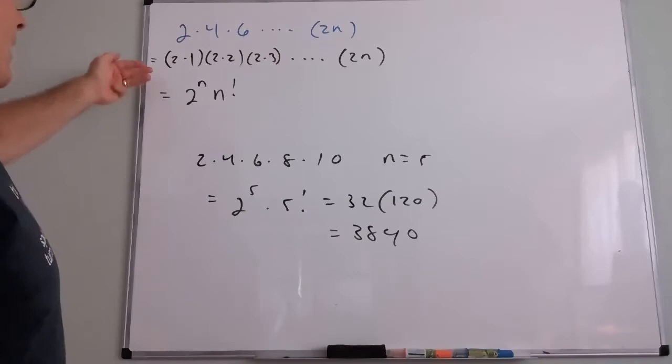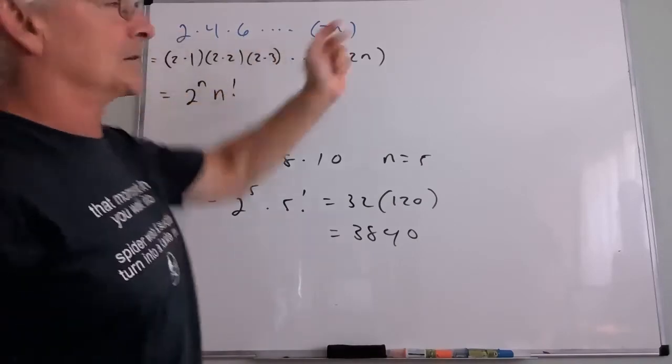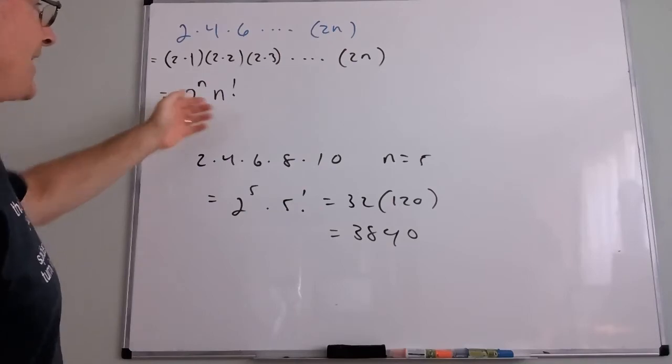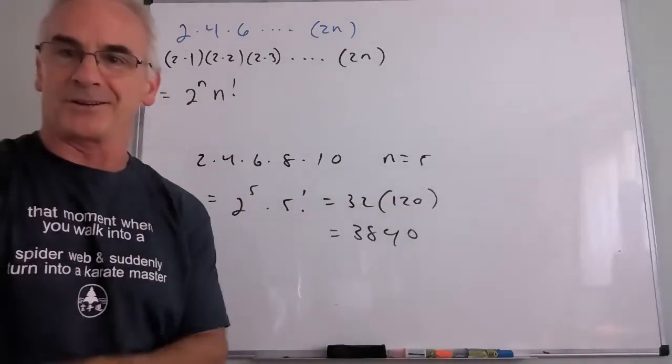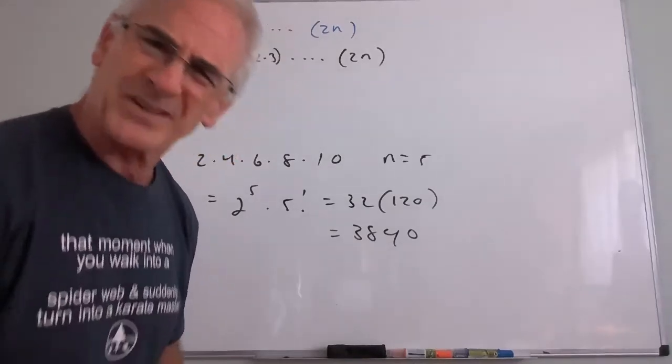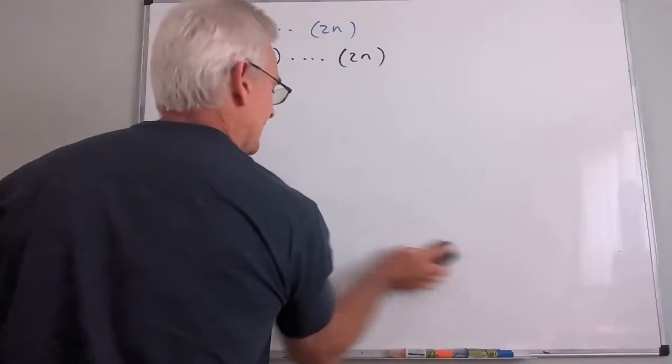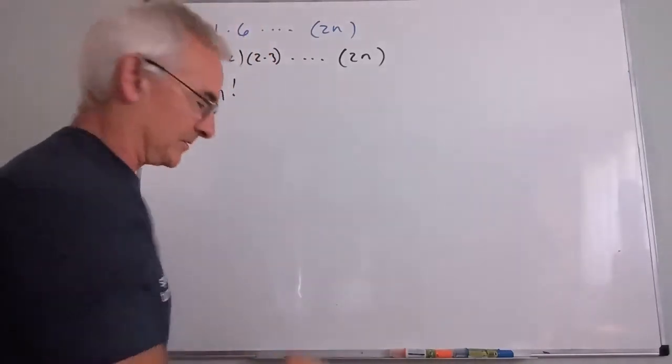All right, we got a cool little formula. If I want to take the product of the first n positive even integers, I now have an absolute formula. I don't have to write it all out. It's so much easier. Great. And that question's really not going to come up very often. Not that one. Not the first n even integers.